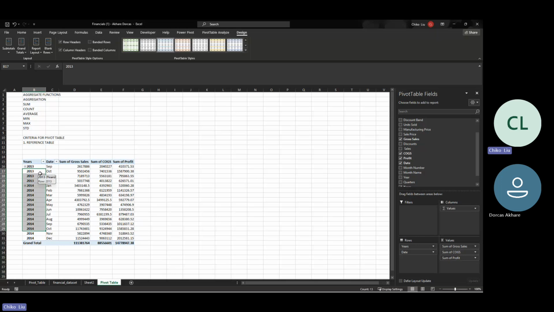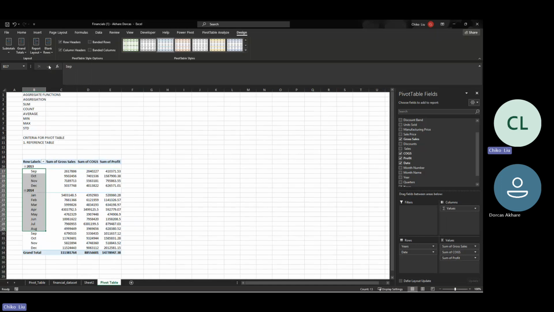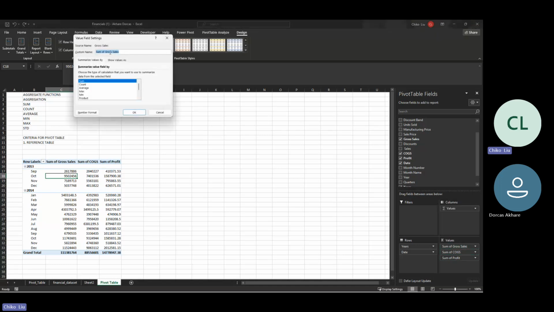Now, if I want to do my report, let's see. Although I think this should be the case in case I want to actually do my report, but I am actually not sure yet. Now, say I want to show my month on month sales, gross sales, cost of goods sold, and profit. What I can then do is to click anywhere on my table. Maybe I should change the name of this. So go to value. I'll say total gross sales. I'll just say monthly gross sales also.